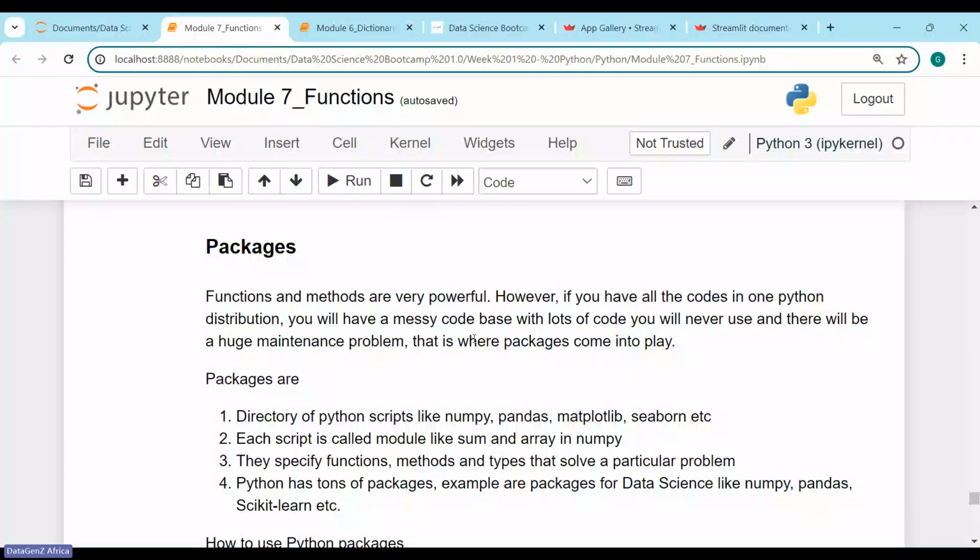Pandas is a Python package. Pandas and NumPy are all packages, because within packages you have smaller modules, and those modules are like separate functions. NumPy is numerical Python. It helps you perform very intelligent numerical analysis that I cannot do with lists and dictionaries. NumPy can do that. Pandas is a very good package for data manipulation.